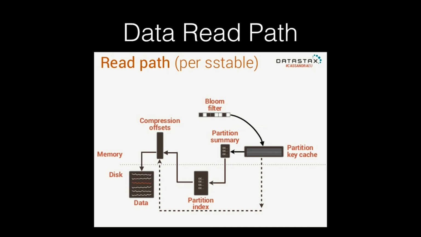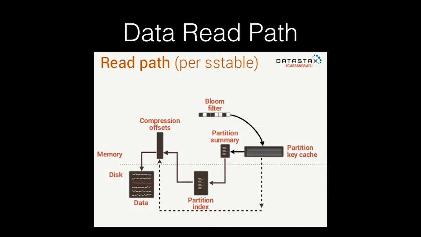And then from there, it can look at the exact partition index in the SSTable on disk and find the exact row key that you're looking for. And if you're using compression for your SSTables, there's also another data structure in memory that helps it find where in the compressed data stream to look for a piece of uncompressed data. That's a newer feature in Cassandra. And then eventually, all of that leads to finding the exact data in the data portion of your SSTable.